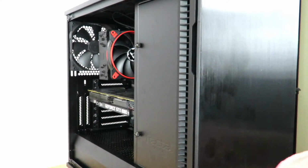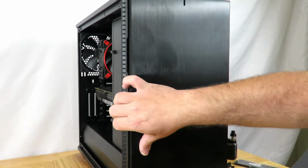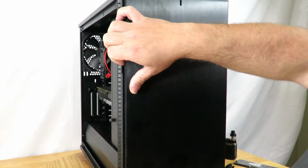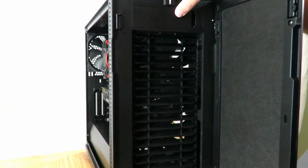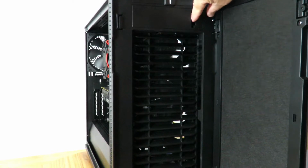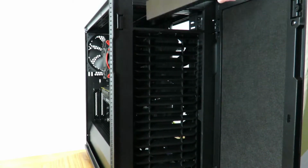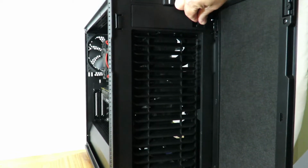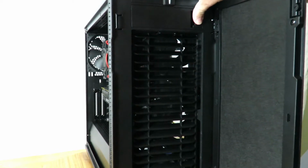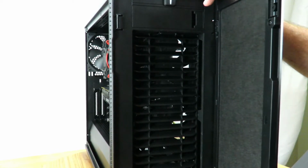If you still had them, right up front here, you could mount an optical drive. Just take off the little cover here and slide in a drive. I'm not gonna go ahead and mount one yet because I'm actually using up all of the SATA ports on the motherboard, but just wanted to let you guys know.